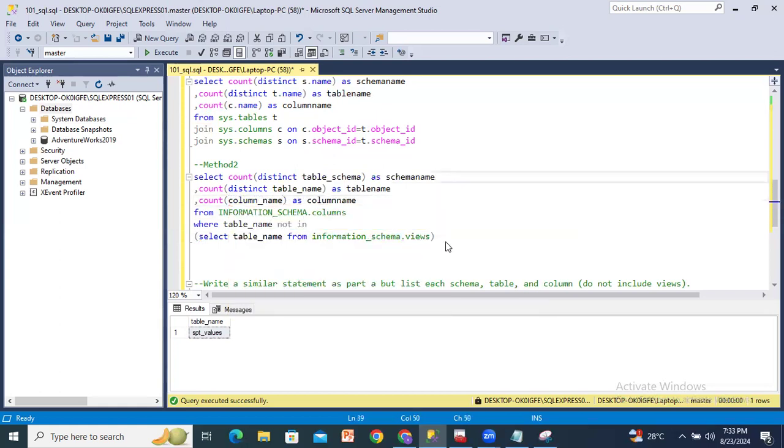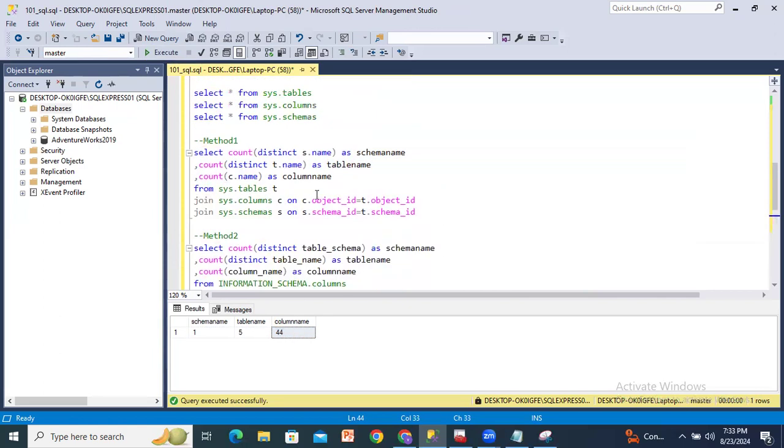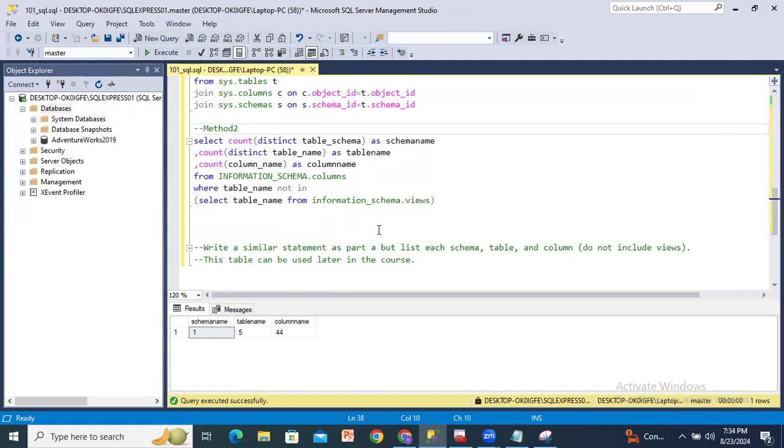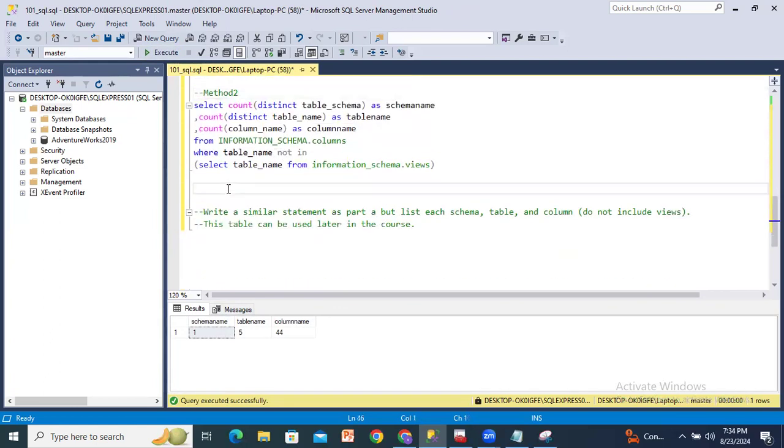Now I will execute this part. With the second method, I get schema name 1, table name 5, and column name 44. So the above query also gives the same thing: 1, 5, 44. So this is the first query output.